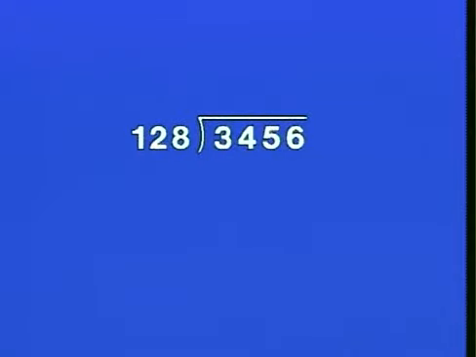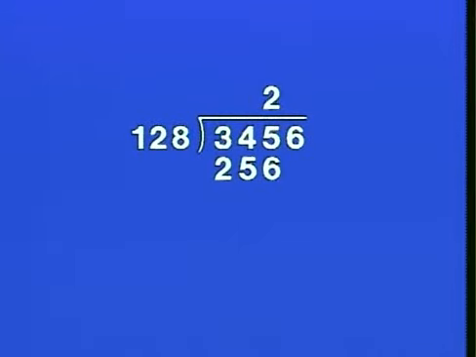Now, as we begin to think about it, we're thinking of 128 into the first 3 digits of the dividend. That's 128 into 345. How many times does 128 go into 345? Well, that's not easy to tell. A nice strategy here would be to think about fewer digits. We think of how many times does 12 go into 34? Well, let's see, 12 times 2 would be 24, 12 times 3 would be 36, and so 2 would be the logical choice here. As we think through it, we realize that it's 2.